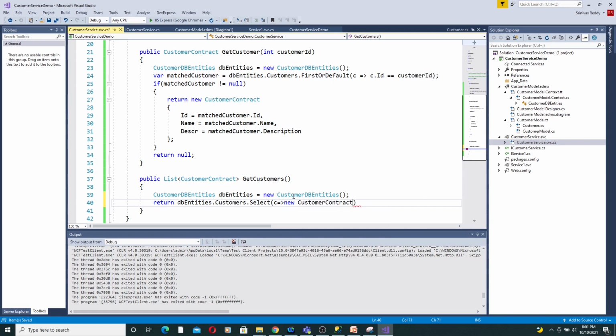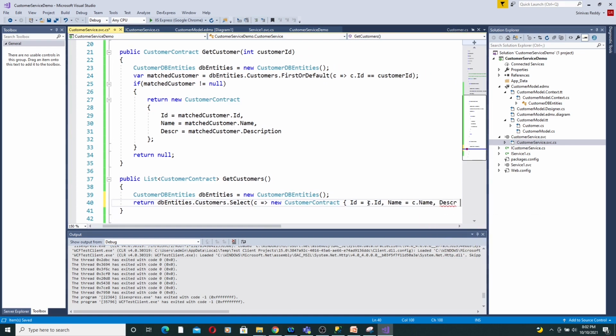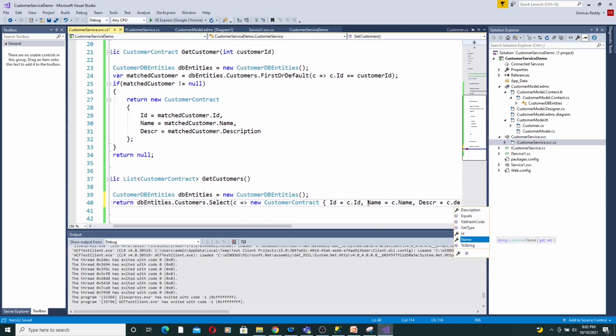You will say customer contract, new customer contract, and give values or initialize properties. We can initialize properties using C. ID equals to C dot ID, name equals to C dot name, comma, description equals to C dot description.